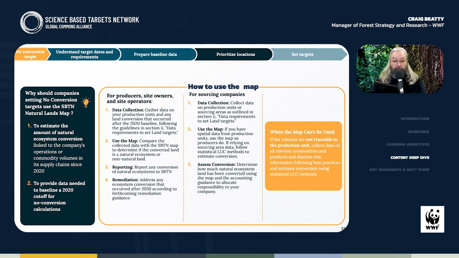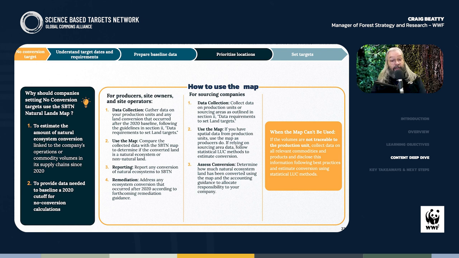If you are a sourcing company, first, you'll collect data on the origin of the conversion-driving commodities that you source, whether at the level of production units or sourcing areas outlined in Section 2's Data Requirements to Set Land Targets. Next, if you have spatial data from production units, use the map as producers do.